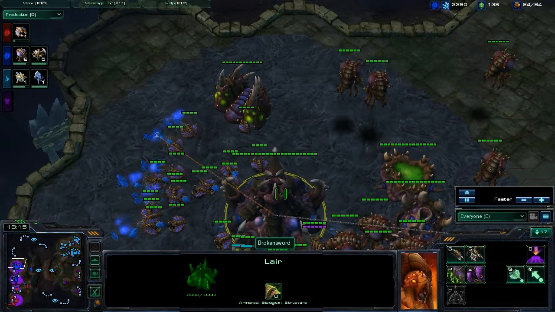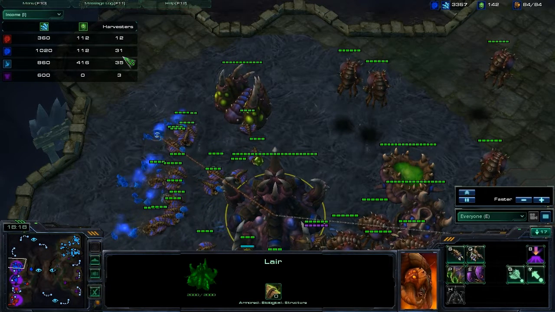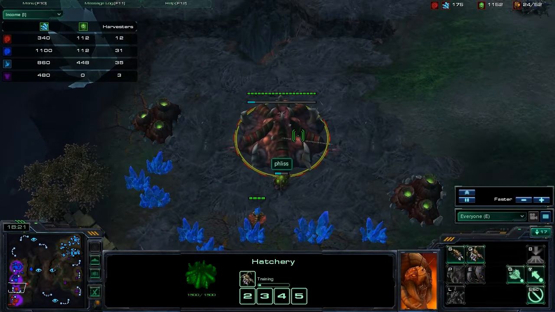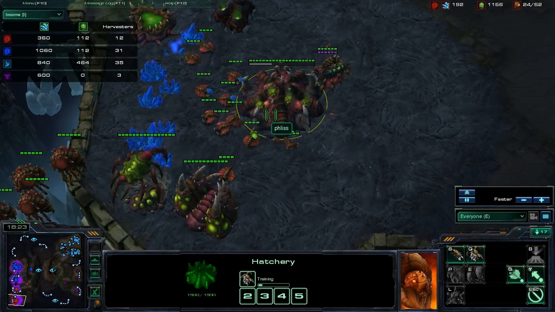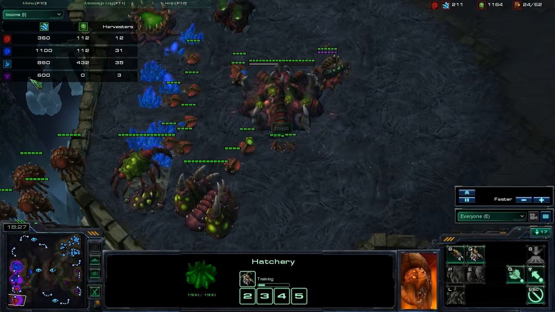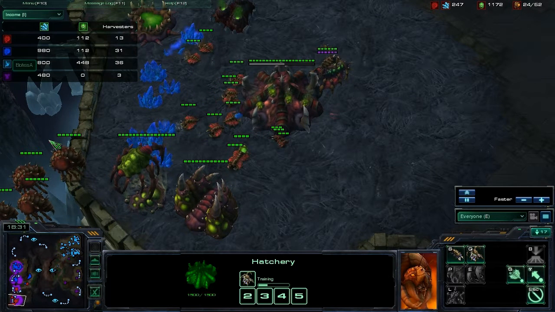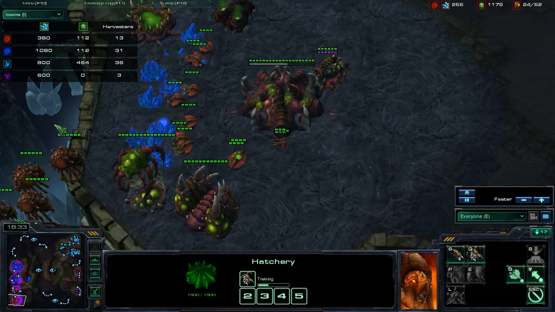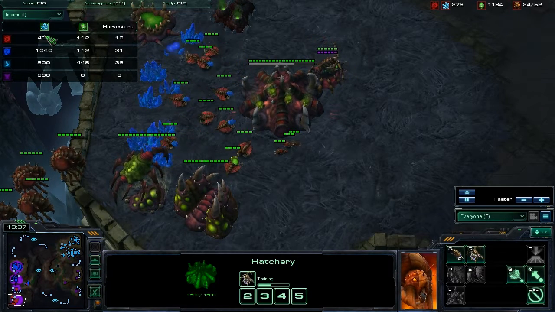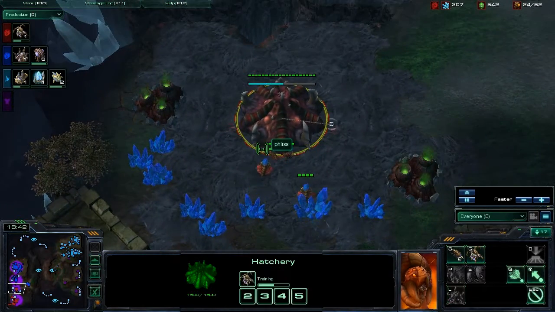They do have a huge economic advantage. If I go to the income tab, it is 31 and 12, Red only having 12 drones here. So maybe not as big an economic advantage as I would have thought, because from the 3 mules that the Protoss player is using on that command center, he is able to get more income than the Red Zerg. So we do see a second queen, but we don't see any drones getting produced or anything.